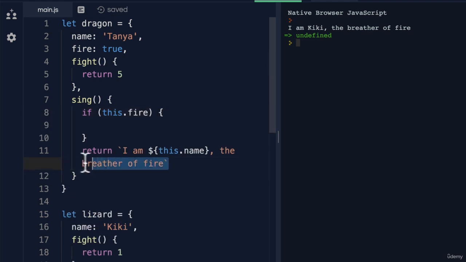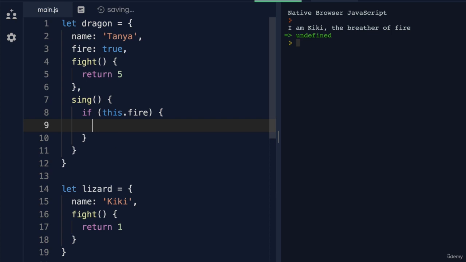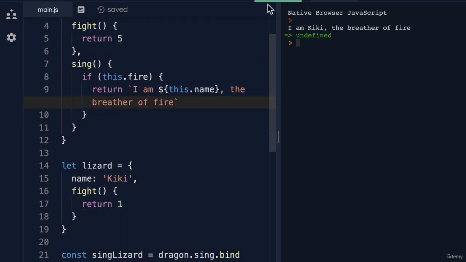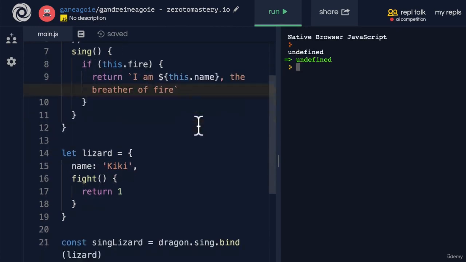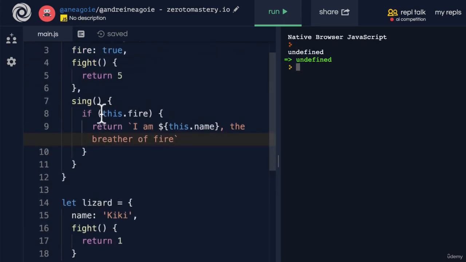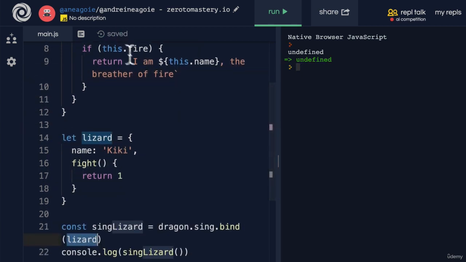If that is true, that's when we return our battle cry. So if I run this now, I get undefined. Unfortunately, the lizard doesn't have fire set to true. And even though we borrow the method, because we don't have the fire ability, it's never going to sing, I am Kiki, the breather of fire.